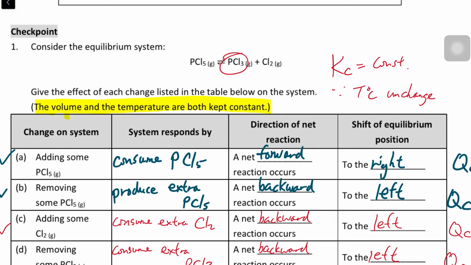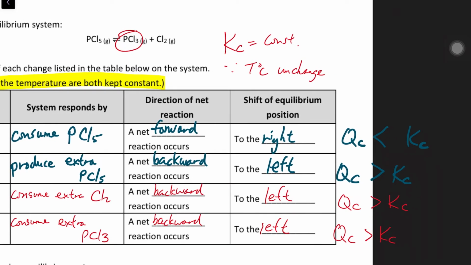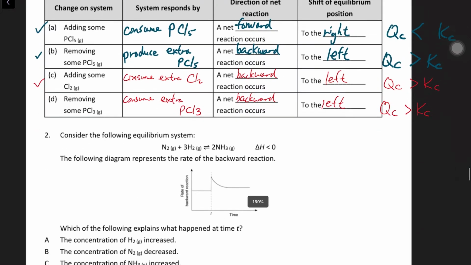But what should be the result if we double the concentration of PCl5 and at the same time we triple the concentration of chlorine? So the result will be net forward or backward or remain unchanged. Then Le Chatelier's principle gives you nothing, because we don't know the idea. So in this case, the reaction quotient will be a powerful tool. That's why I insist you must learn the reaction quotient. Because if more than one external factor is changed, then we should use reaction quotient rather than Le Chatelier's principle.